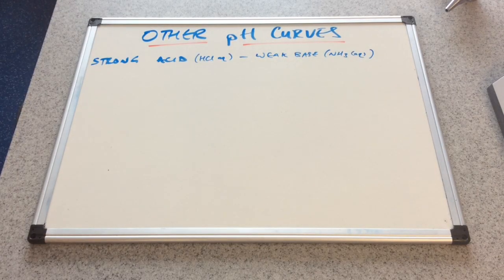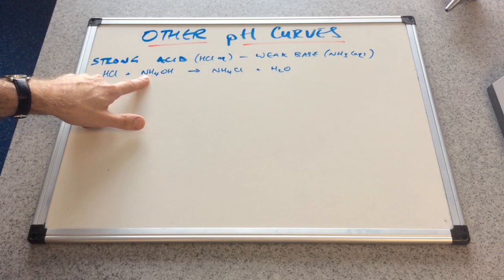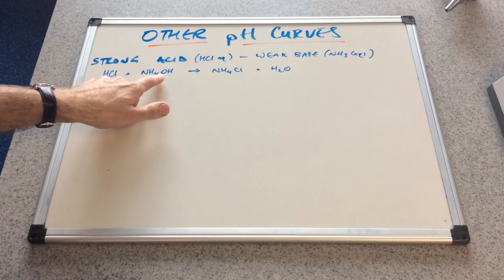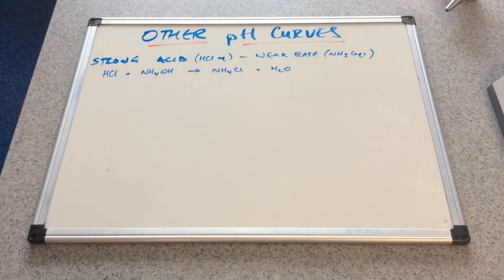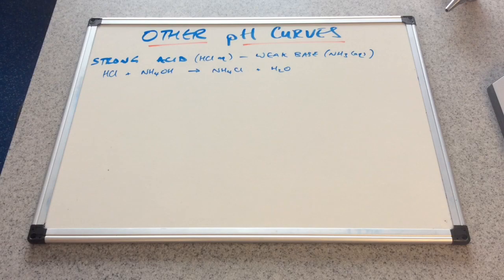So the first other combination I'll look at is this one, strong acid with weak base. In brackets you can see my example. We've got aqueous HCl as my strong acid, and my weak base is aqueous ammonia. It's always a good idea to write an equation for the reaction that's taking place, and you'll notice that instead of writing NH3 in the equation, I've written the formula of aqueous ammonia, which is actually ammonium hydroxide, NH4OH. When you put ammonia in water, you've actually got this chemical present, and it makes the equation a lot easier to write.